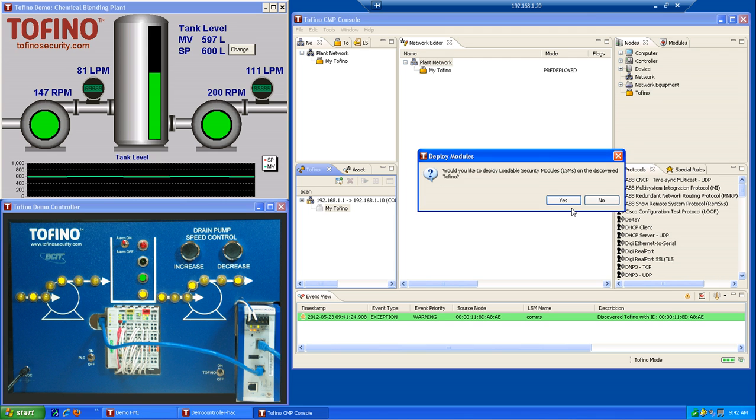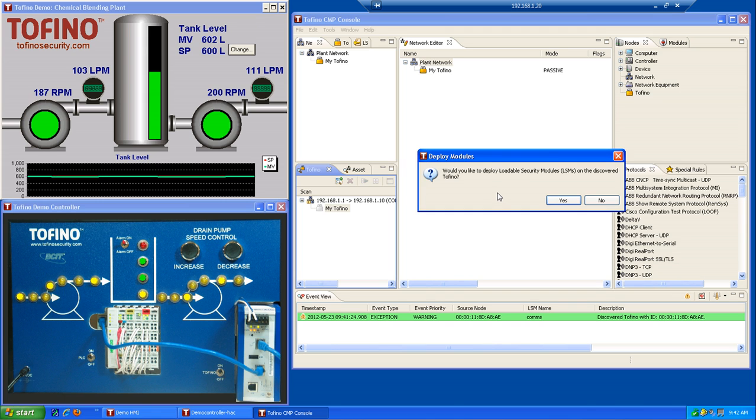The reason is that when we set the device to passive mode, the CMP will issue a command to the Tofino so that the CMP can monitor its status from then on. It also uploads an authentication key, a unique randomly generated authentication key, to the Tofino appliance, which ensures that the appliance will only recognize commands from my installation of CMP. So this avoids an issue with a potential attacker trying to take control of my Tofino appliances with a rogue installation of the CMP software. He doesn't have the authentication key, and therefore the Tofino will ignore commands from his CMP.